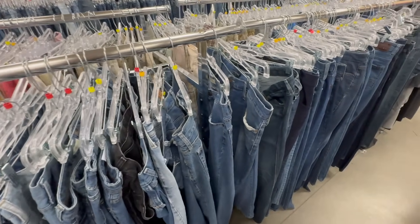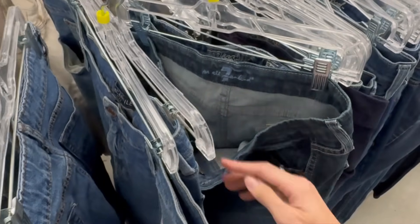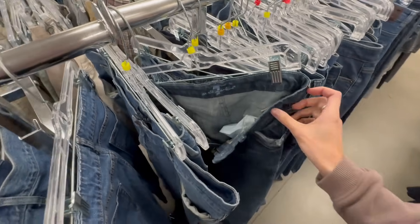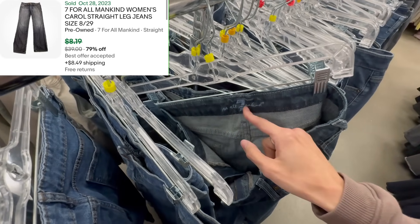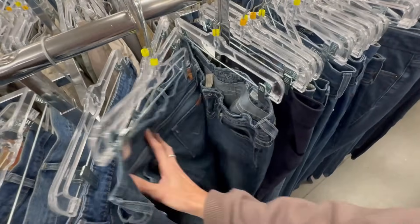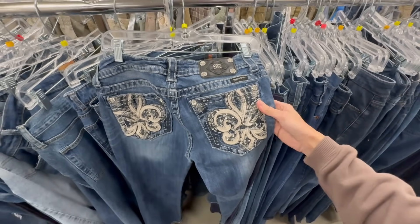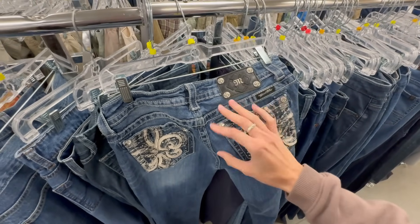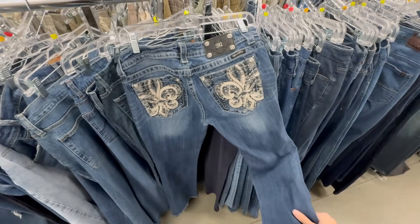I don't know if we are in a simulation but this is crazy — look what I just came across. I found a Seven For All Mankind, and this is not even the same store where Will found the other two. However, this one's called 'Carol' — I looked up the comps and they were just not good, so this one's a no. Just because you find a bolo brand doesn't mean they all sell — check the exact model. But right behind it I see a different bolo brand: Miss Me jeans. Bootleg, thick stitching, crazy back pockets with rhinestones — this is beautiful. We've learned these sell for around $30.